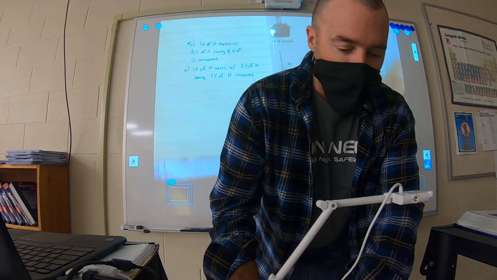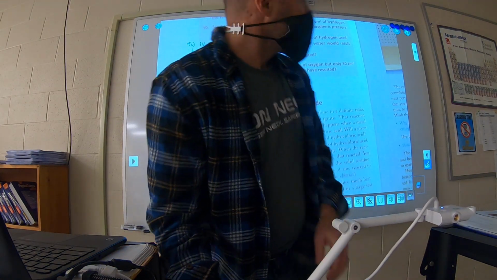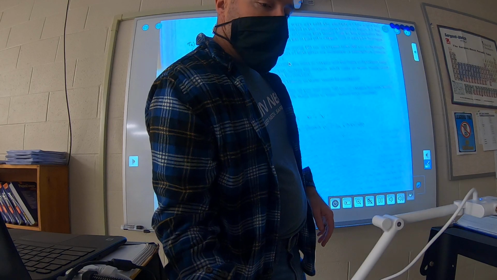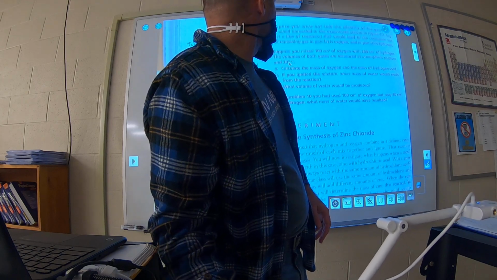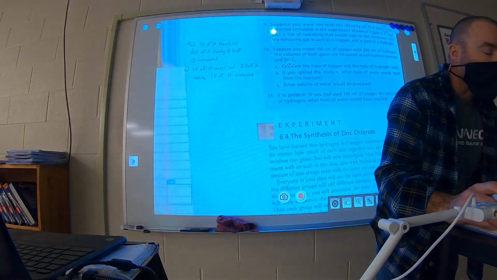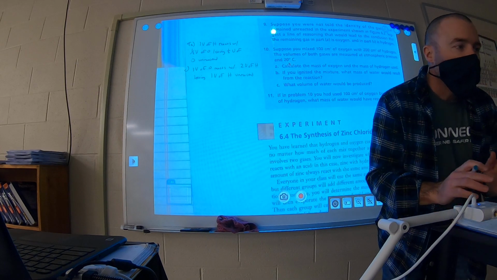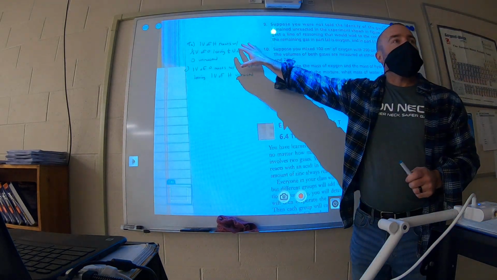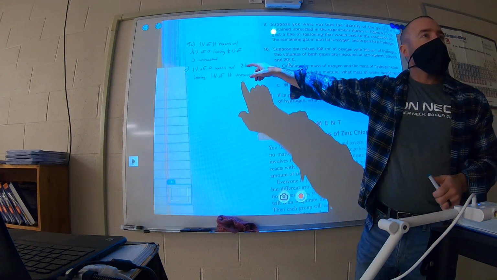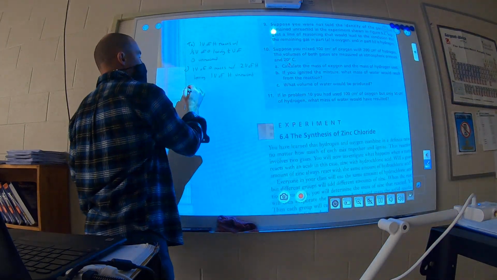And so I'm going to turn the page so we can look at 10 and 11. So number 10, Addie, can you see that okay? Okay. I'm going to erase 9. Actually, I'll put 10 up here and then I'll erase 9.